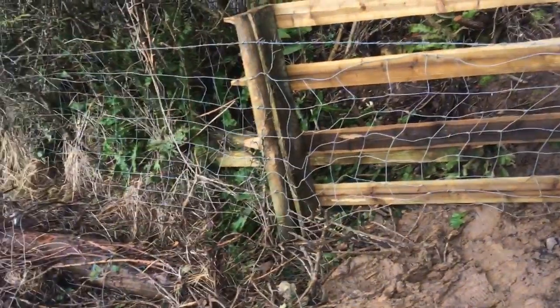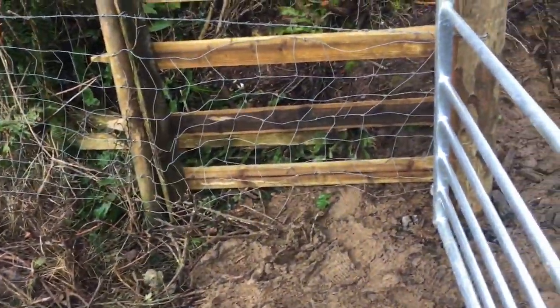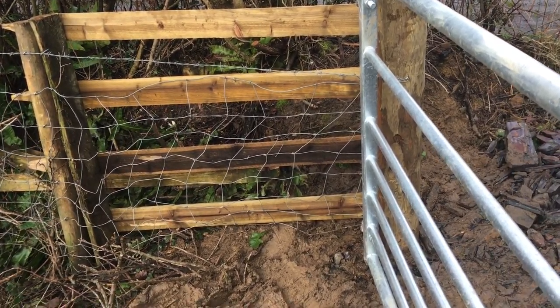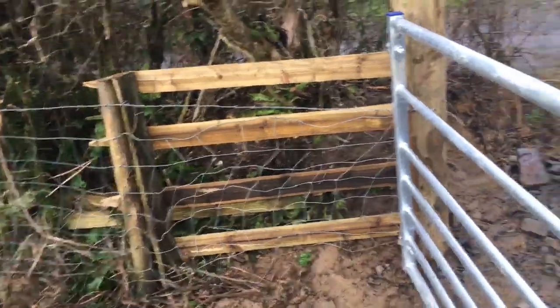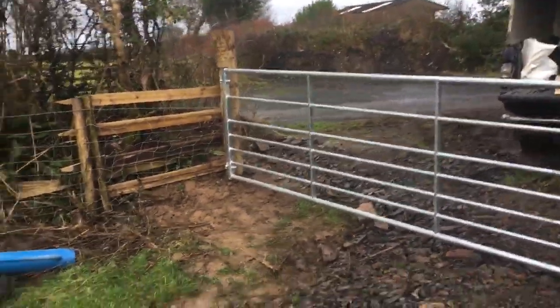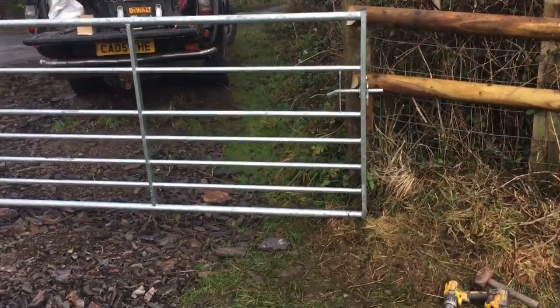So the wire got a bit butchered, really. But anyway, I've just about managed to secure it, put a new post in, and put the gate on and a few half-round posts as rails. It's not pretty, but it should do the job. The only other issue is it's a bit of an awkward angle. You can't really see probably, but I don't know what angle it is, but it's certainly not square or flat or anything.